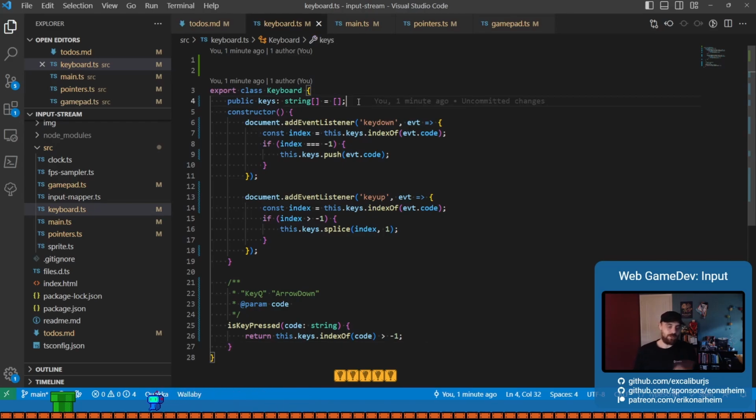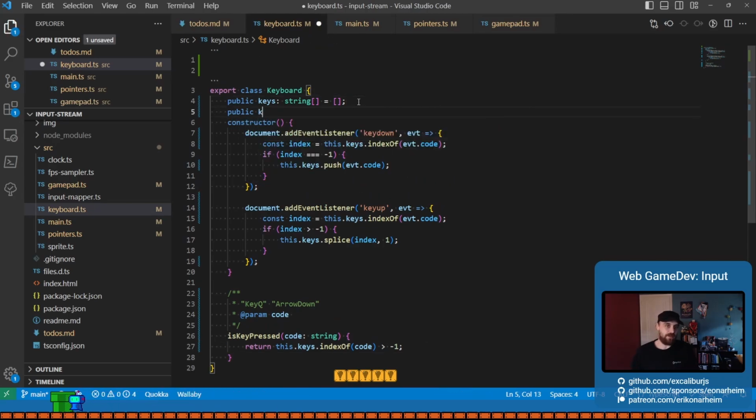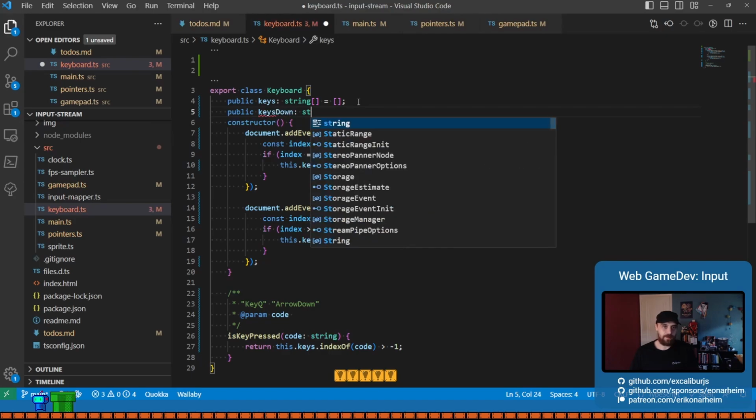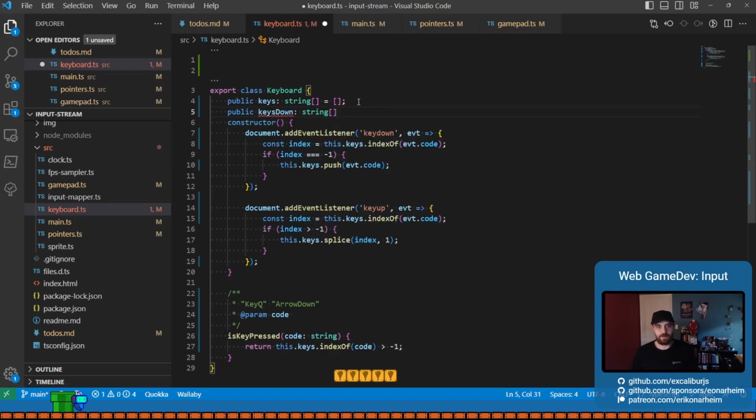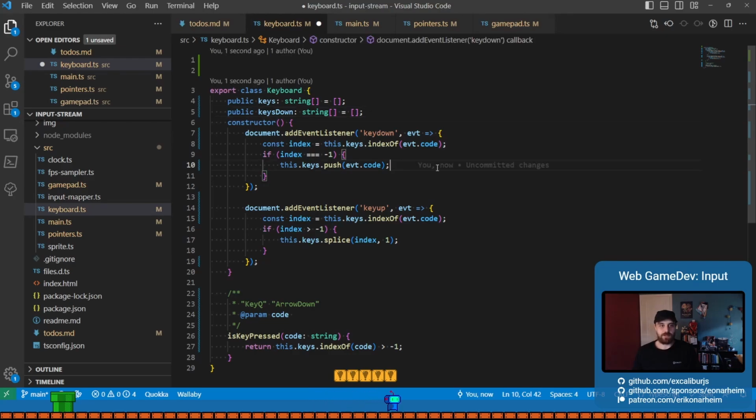And the way that you would do that is you keep track of keys down. We can maybe do that right now. So you might want to do that if the key was just down and not being held down, you can do that like this. So you can do keys down, and then do the same kind of thing here.